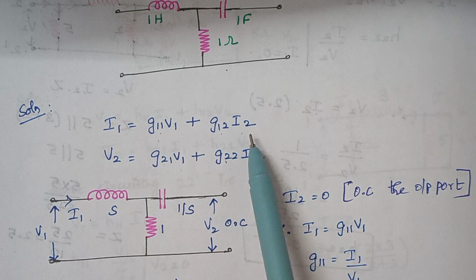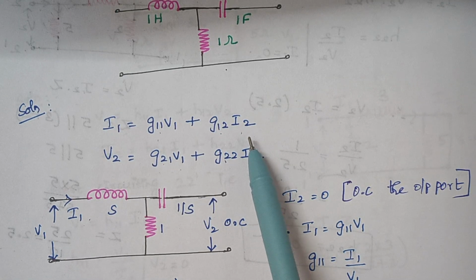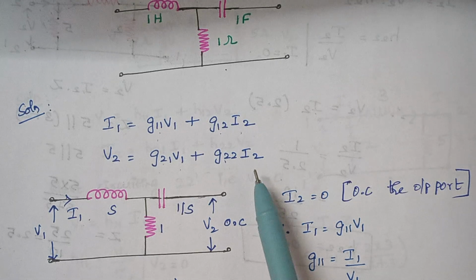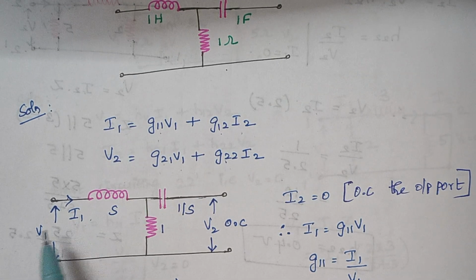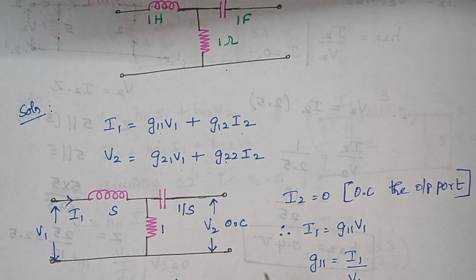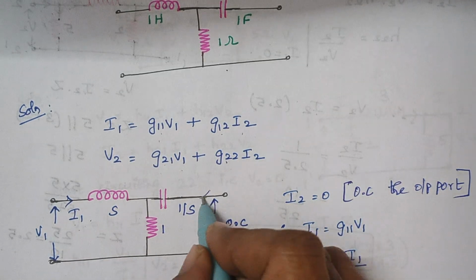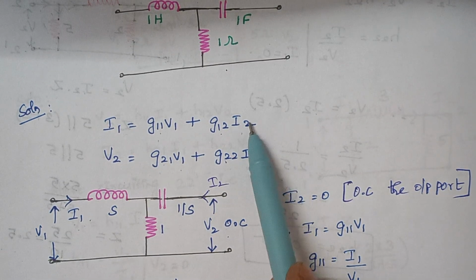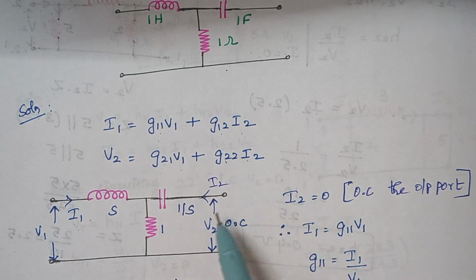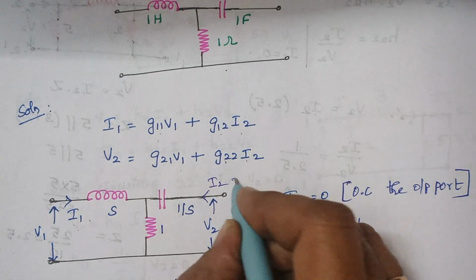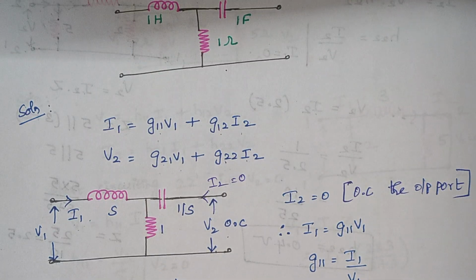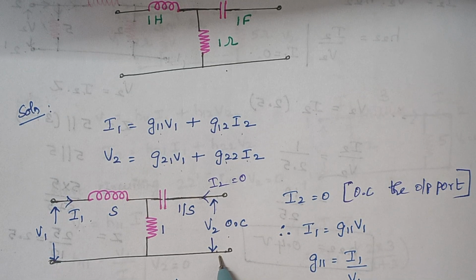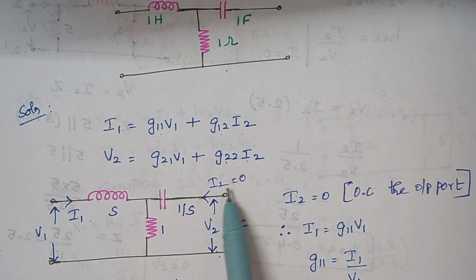First, let me explain what V1, V2 and I1, I2 are. I believe you are familiar with them. Anyway, V1 and I1 are the respective input voltage and current, and V2 and I2 are the respective output voltage and output current. So first we are going to make the value of I2 0, that is, the current in the output port as 0. The current will be 0 whenever the circuit is open circuited, because current always flows through a closed path. So here I am open circuiting this output port, thereby the value of current I2 becomes 0.